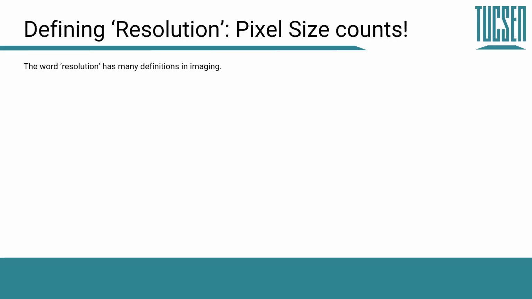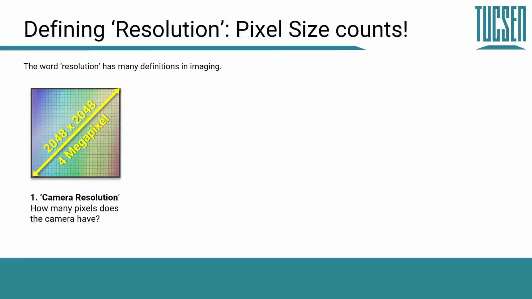So just to really narrow down on what we mean by resolution, there's a few different definitions that we'll come across. The most common one, in fact, because this is what it means in sort of consumer-based imaging and our iPhone and this kind of thing, the definition of resolution in this context, what I'd call the camera resolution, is how many pixels does the camera have. Say we have this example here of a camera that has a pixel grid of 2048 by 2048 pixels. That's 4 megapixel resolution, we would say.